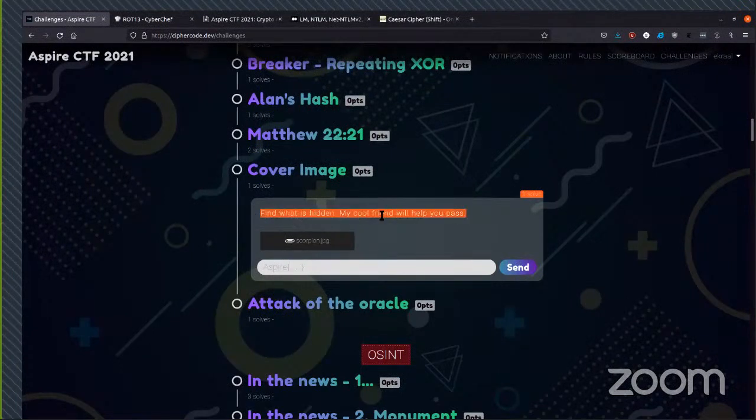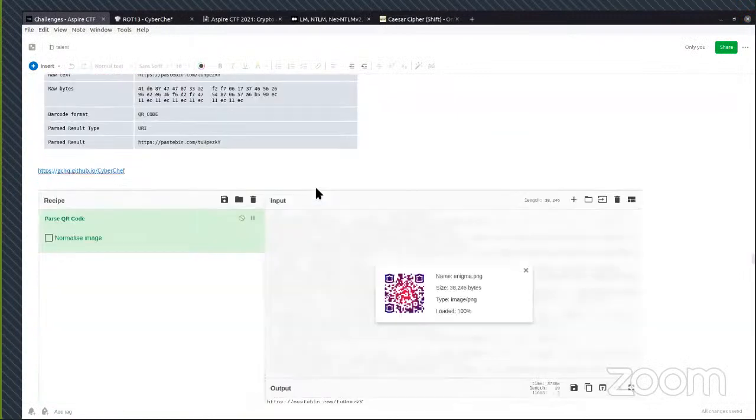So in Mortal Kombat, there's a character called Sub-Zero whose, how would I term it, whose character is all about freezing and the cold. So this should have been a hint to someone who has played the game. So my cool friend will help you pass. So it means there's probably something related to Sub-Zero that is required to help you pass. But that still shouldn't hinder you from solving the challenge, even if you aren't aware of the game.